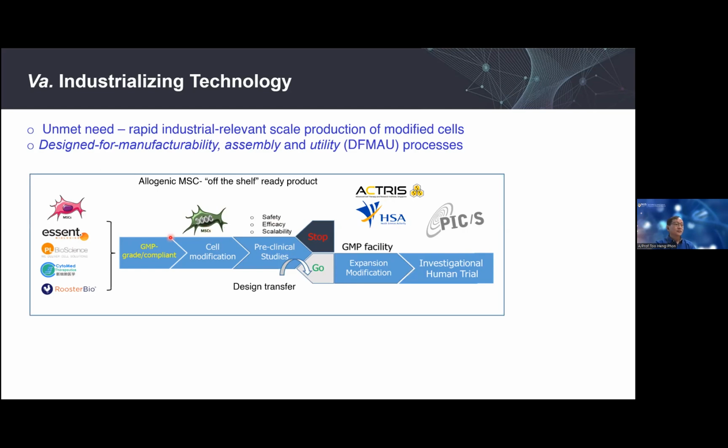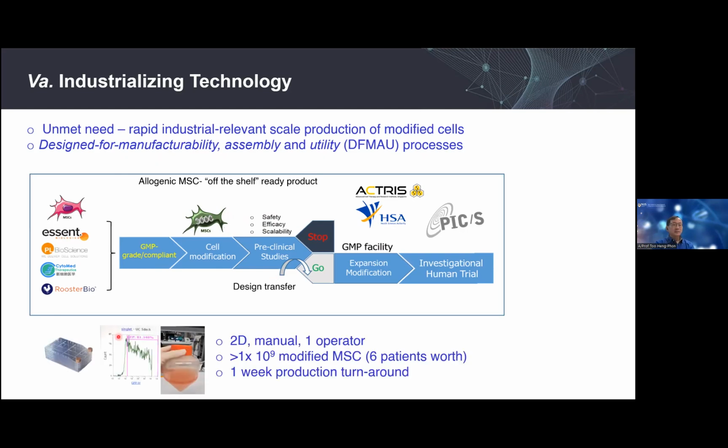In the process of doing all these things, this is something maybe basic scientists can learn about as well: sometimes when you do R&D, it cannot be translated into large scale or regulated. So in our case, all our processes are what we call design for manufacturability, assembly, and utility. So over the R&D stage, all our processes were designed so that one day we can transfer all of them over to GMP. So that's why we can do things very quickly today.